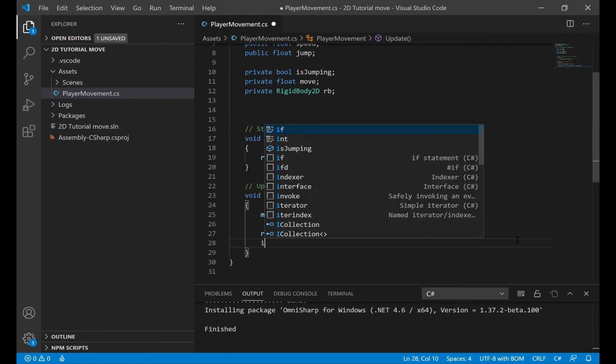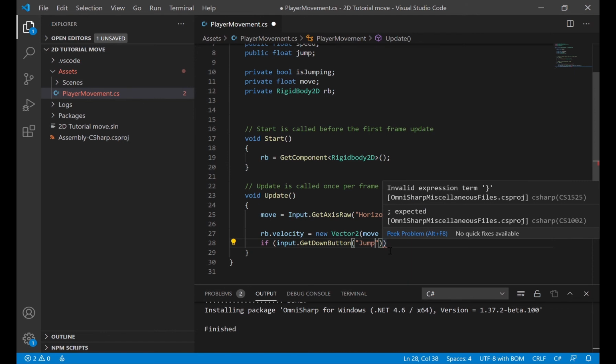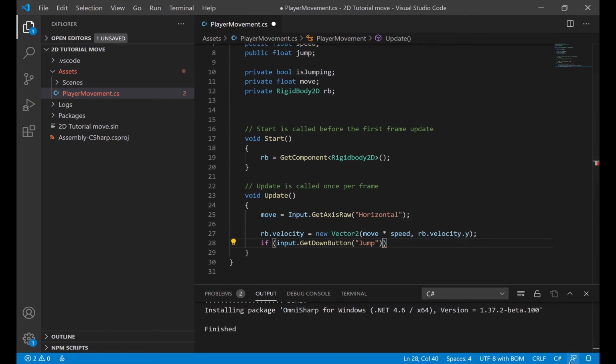So now we put if Input.GetButtonDown. GetButtonDown is what key you press or mouse click you press to make an action happen. And luckily Unity has a default for the jump. If you put Jump into this, Unity has the default for it. So just put Jump, and it'll use the spacebar or up arrow key as its input. So Jump.